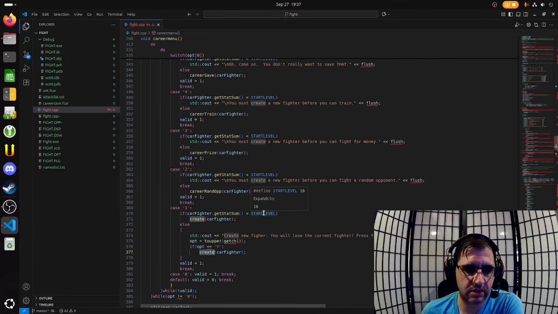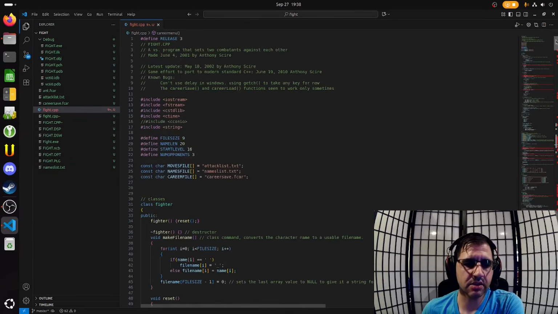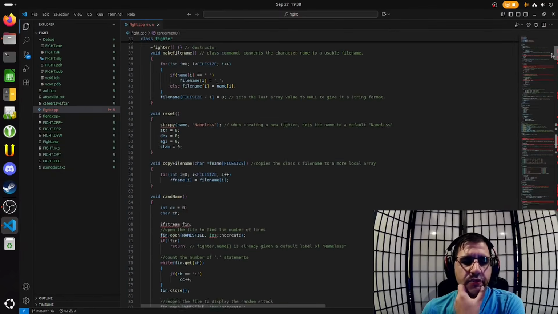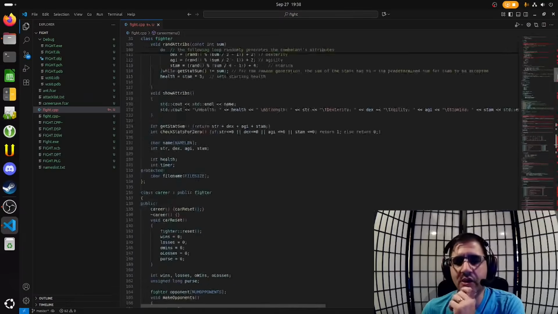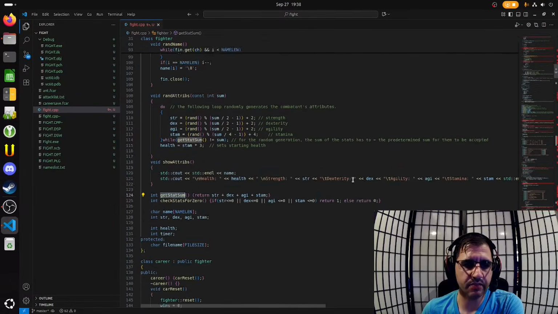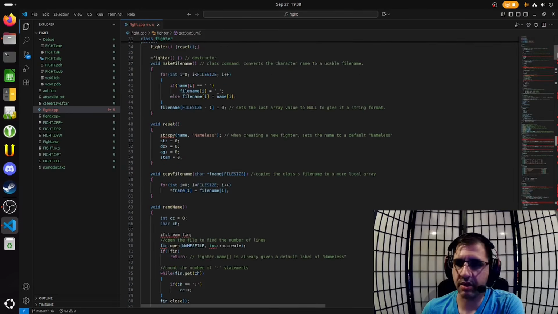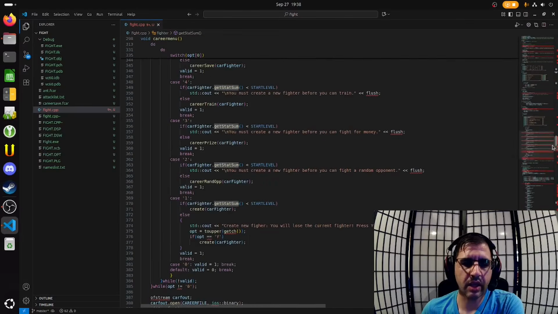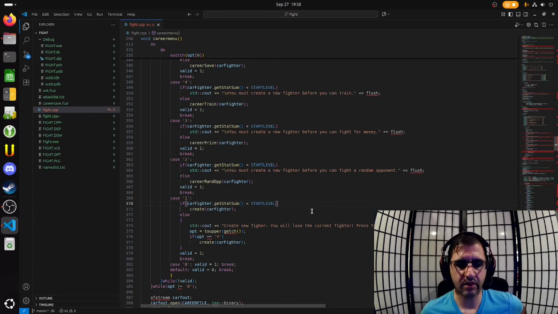If the stats is less than start level, why less than start level? Because it initializes, it resets it to 0 when it resets. So a new career fighter would have all zeros, and then their stat level, which comes from here, get stat sum, is the sum of their stats, which are zeroed out when you reset. It will only ask you when you have a brand new blank career fighter. So that's when it asks you to confirm to create a new fighter.